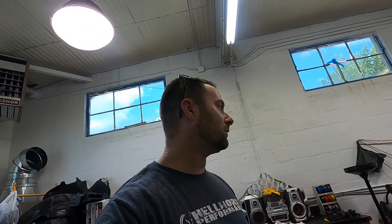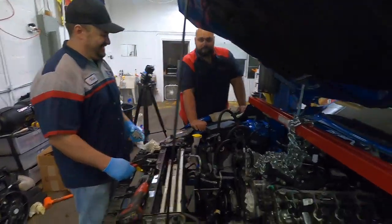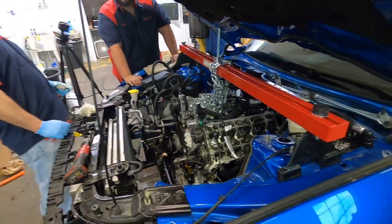You did JB weld the hole in the block, right? Yeah. Okay, cool. JB weld, then spray painted. We poured aluminum down the spark plug hose to forge the pistons also. I can't even keep a straight face. I was like, wait, what? We did that? Oh, no.